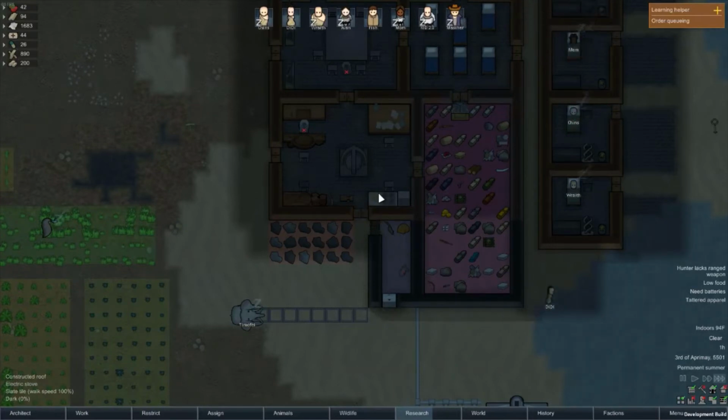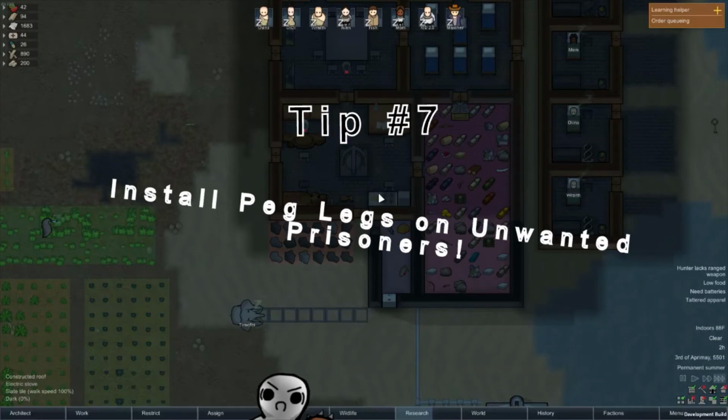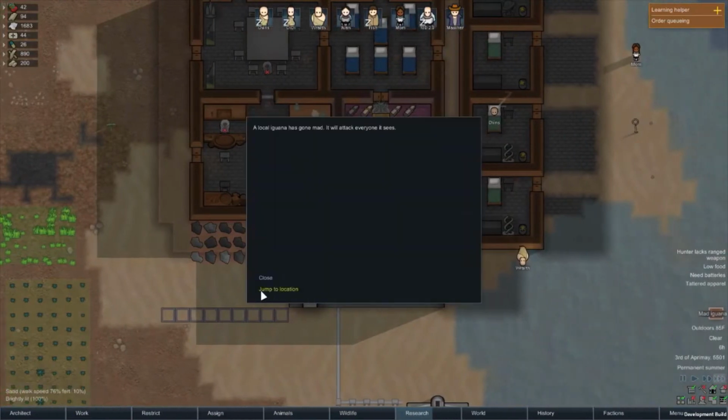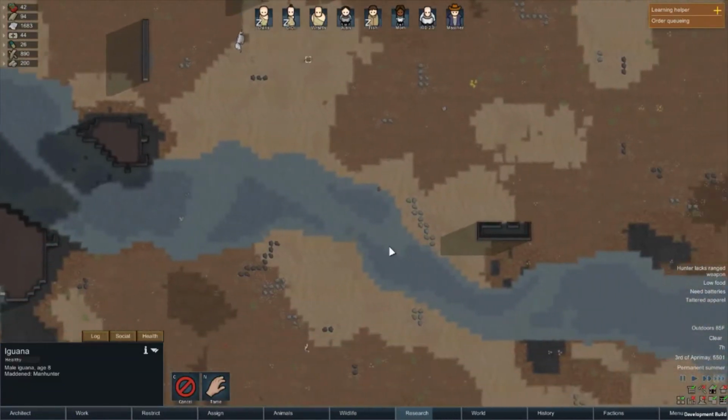Tip number 7 is an amazing tip. It's such a good way to train doctors because it yields lots of XP and it doesn't cause any mood debuffs. Take unwanted prisoners and install peg legs on them. Doing this doesn't affect your colony in any negative way, and it boosts your doctoring skills, which are very important. You can then just release the prisoner and the faction they are a part of gets a mood boost towards you. I do this all the time, though I do worse things to them.